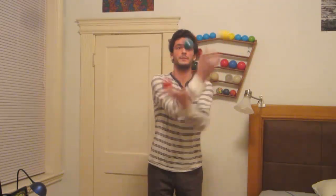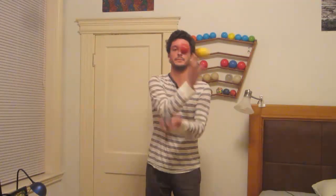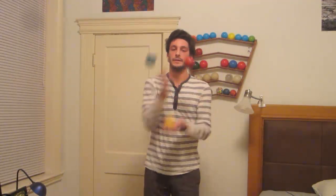You shuttle that ball underneath your hand that's doing the push and throw it up on a column on the right side of your body. That ball goes from the center to the right side, and the two balls you're doing the rebound push with end up on the left and center. So they rearrange themselves — you go from having one ball in the center and two on the left and right, to one in the center, one on the left, and one on the right. The whole pattern shifts over. At that point, you throw up the center ball, catch the one on the right, and you're back in the triangle starting position. You can either repeat the same direction or switch directions and do the other side.